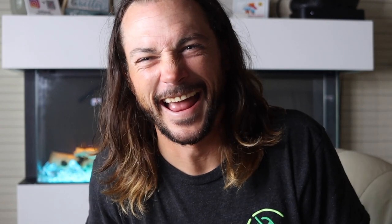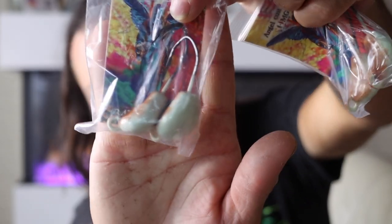Whenever Angel has sent me jigs before, I'd usually just get a smorgasbord of whatever he's got — he'd send a handful of something. This time he asked me exactly what I wanted, and I told him I feel the most confident using white crab colors. So that is literally all he sent me this time — all the sizes in this crisp clean white crab color. This is my jam, folks.